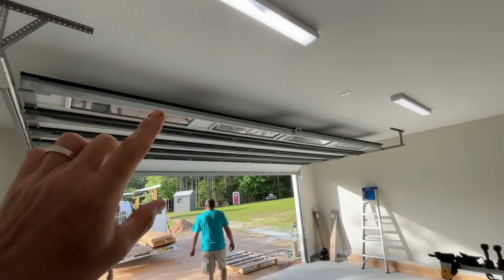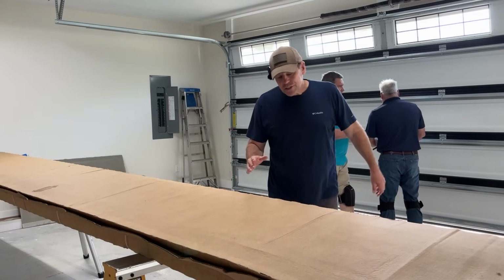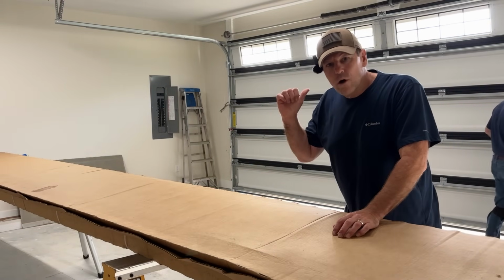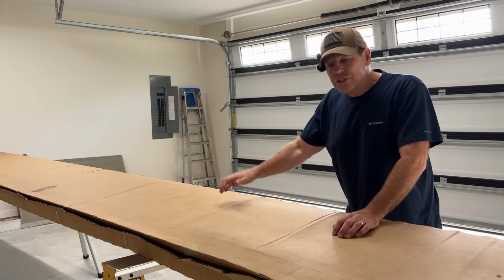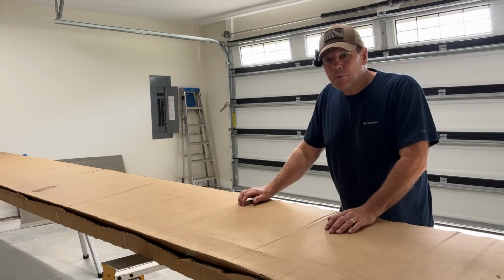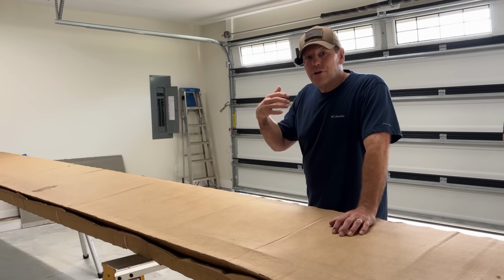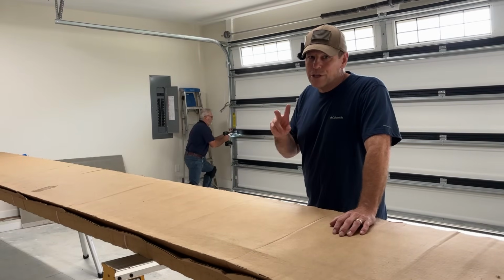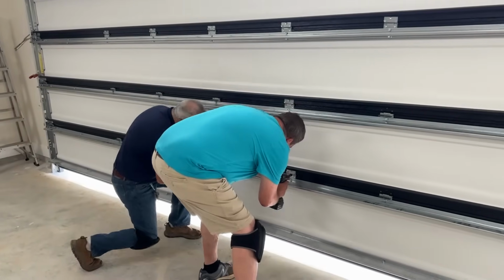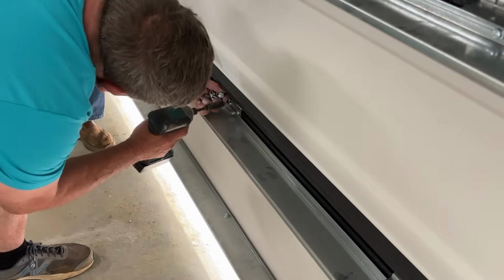And that's where the opener will go, right there. And he'll have to put the garage door down to change the panels. I mentioned this in another video that I did on garage door openers, actually on our roll-up opener on the Mega Shed. And that's that this doesn't look like it's that complicated, but because it's spring-loaded, these garage doors will hurt you if you don't know how to work on them. Two things I won't mess with is doing electrical work and doing garage door work. There's just too many things that can go wrong.